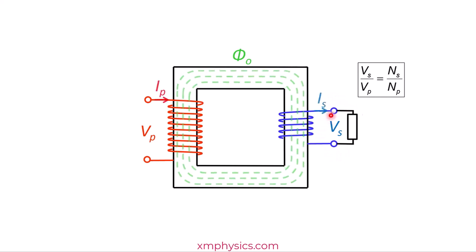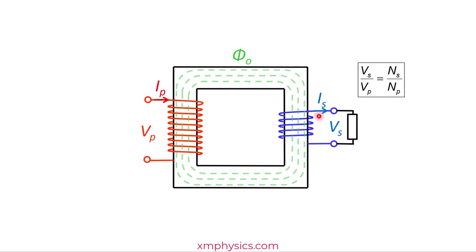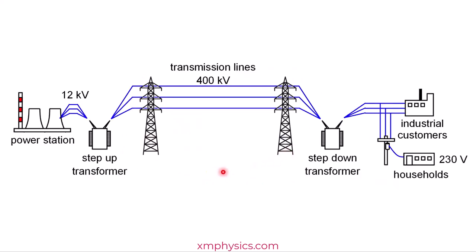When you connect a load, you get Is and Ip flowing in both coils. In fact, the magnetic flux produced by Is and the magnetic flux produced by Ip cancel each other out. They happen together. Sometimes we can't even tell whether Ip is due to Is or Is is due to Ip. There's kind of a magnetic telepathy, that whatever power demanded here is met by drawing power from the primary supply. And the current ratios follow the inverse turn ratio. So you can see how useful the transformer is when it comes to power transmission.